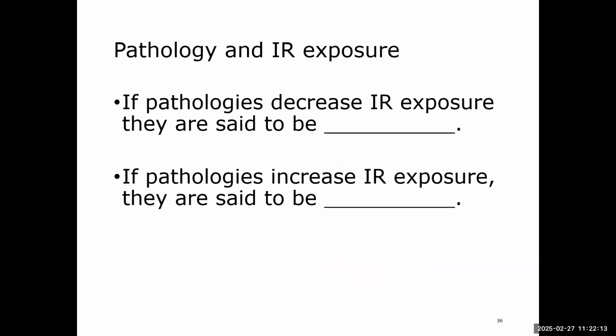What a nightmare. Okay, and then we talk about pathology and IR exposure. So if pathologies decrease IR exposure, they're said to be what? Additive. Yes. If pathologies increase IR exposure, they're said to be destructive or subtractive. Yes. So when we think about additive pathologies, think of it this way. An additive pathology means you have to add technique, okay, because it's adding either to the thickness of the part or it's adding to the atomic number of the part. If it's subtractive, then you can subtract technique.